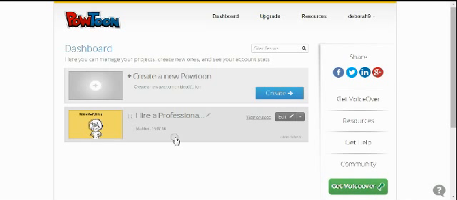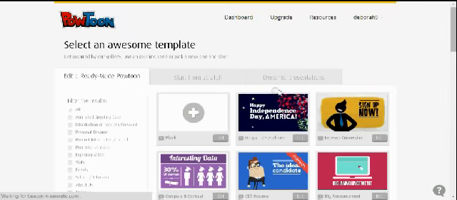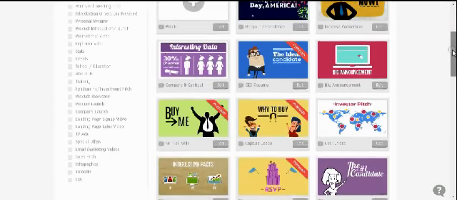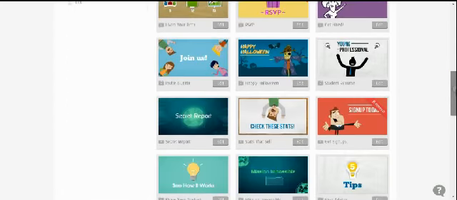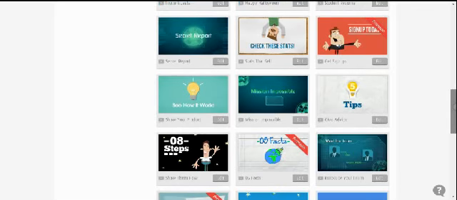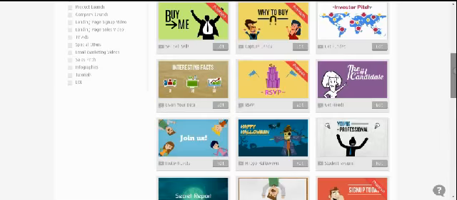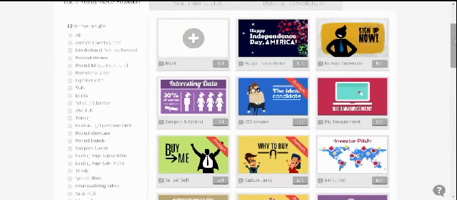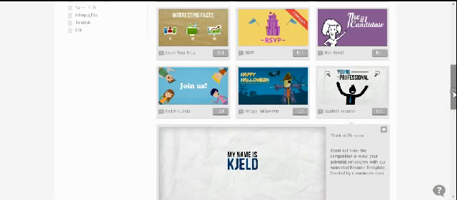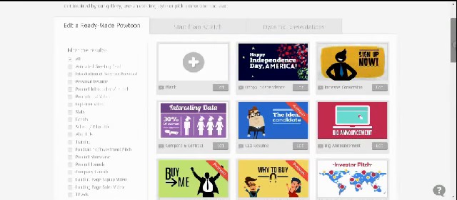So I've already logged in and it's taken me to my dashboard, and I am just going to click this create button here. Once I click the create button, it's going to take me to a page full of Powtoon templates. I like these because one, it saves time, and two, it's great for beginners if you're just learning about Powtoon and trying to play around and have some fun. You can decide after watching that if you think that's going to work with your video concept or not.